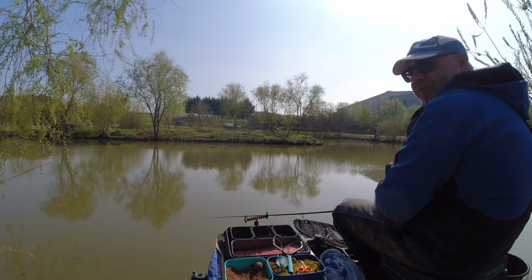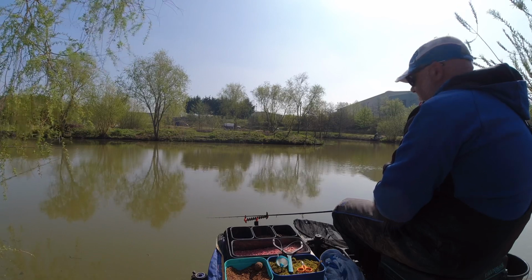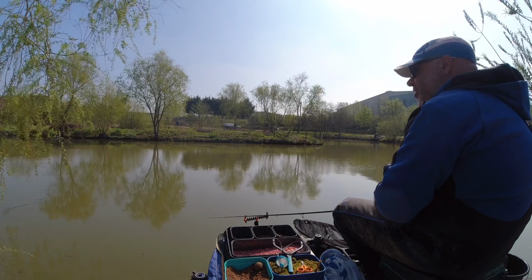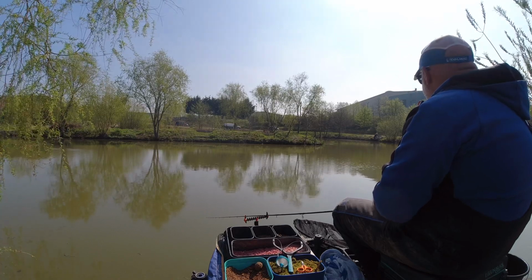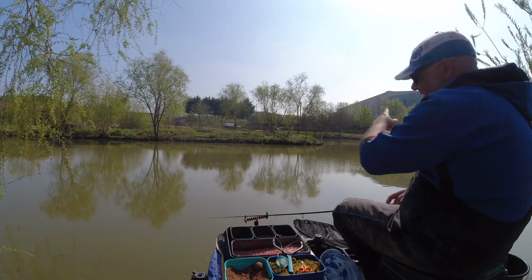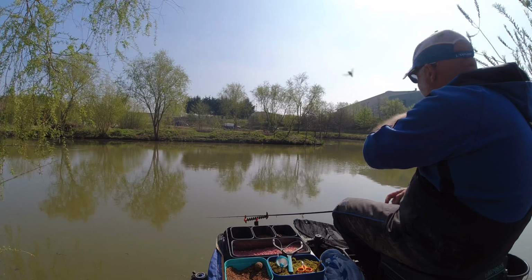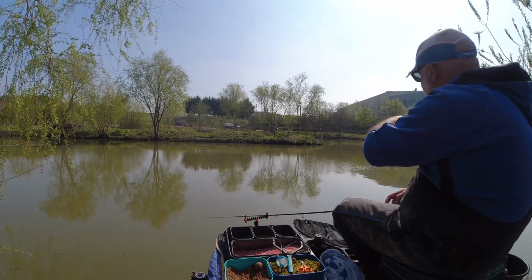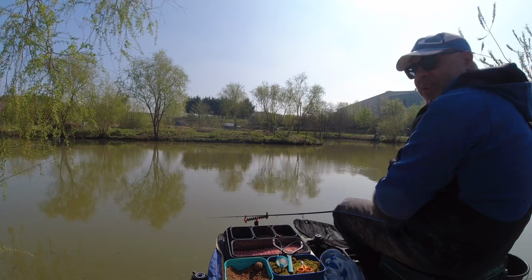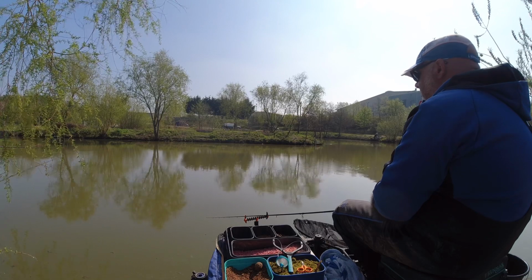But no, it's fishing very difficult. The guy to my left's not got anything. Gary, the owner, has got a couple of roach and a couple of gudgeon to my right. Peg 11, I don't think it's got one. Peg 10's got one. Peg 9's, sorry, where am I? Peg 11's got none. Peg 12's got 1, I think, or maybe 2. And peg 13's, I think, got 1. So yeah, so far, very difficult. Just the 1 fish.